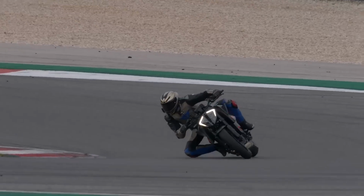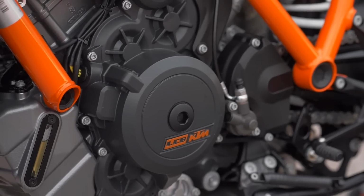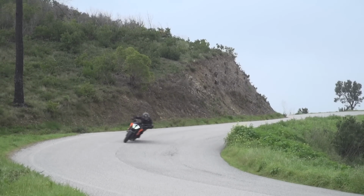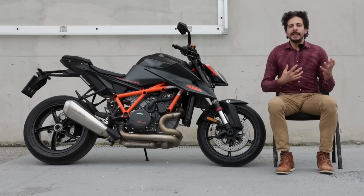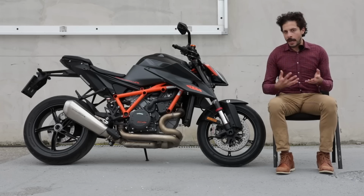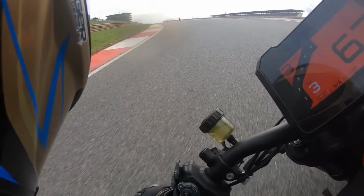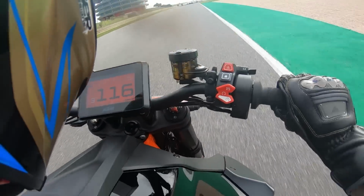The engine still does vibrate at times excessively. You have to remember, the architecture of this motorcycle engine is very, very old, yet KTM still has something. There's something to be said about this architecture because it has a lot of torque, it has great charisma, and the modifications they've done to this engine have made it feel more modern. The throttle response and the engine power maps, they're spot on. When you twist the throttle, this thing jumps off the line very well, yet the throttle response isn't overly sensitive where it's going to get away from you.